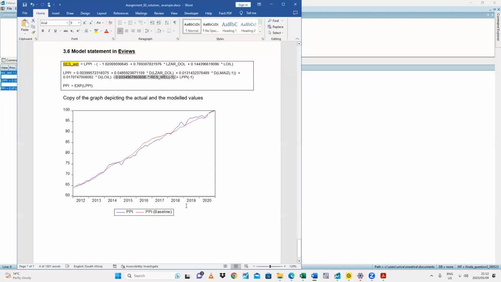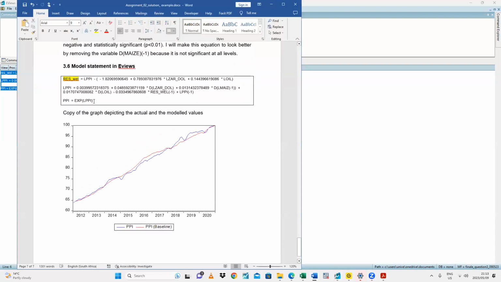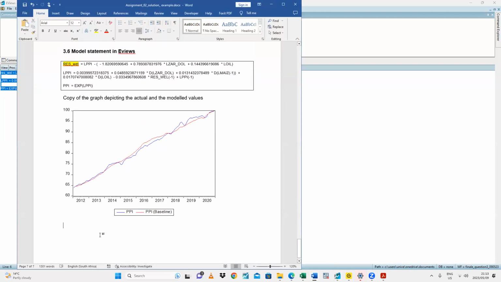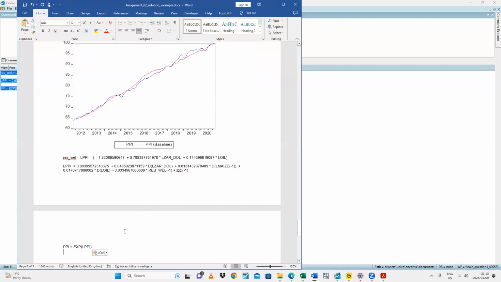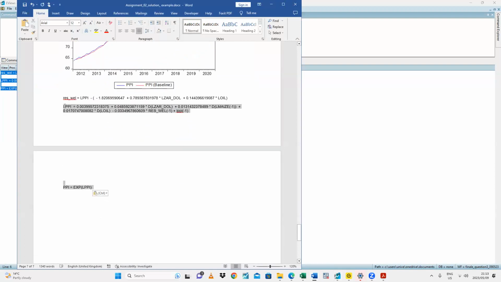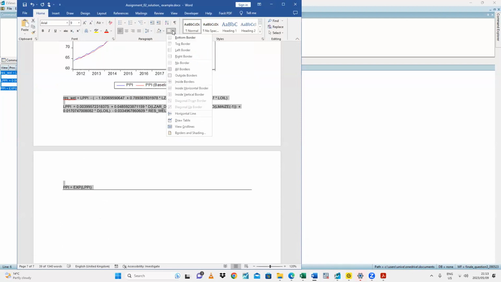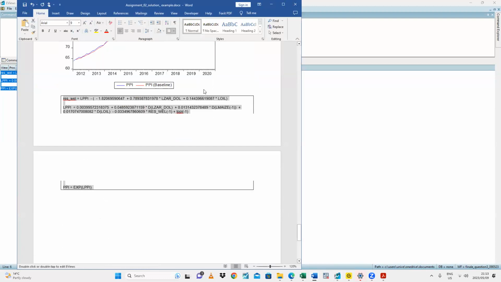You go to your Word document, you come, you paste it there. Maybe if you want to paste it nicely, you can do this. After doing this, you can even highlight like this, and then you can put it in a box. Like what I've done, you say outside border, right? And then it is nice, like this.